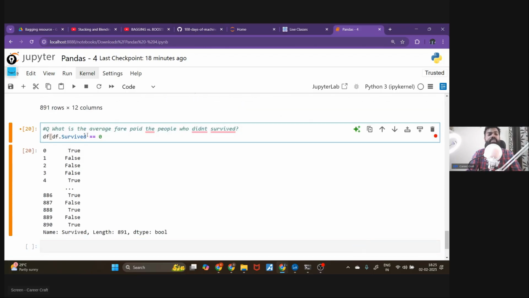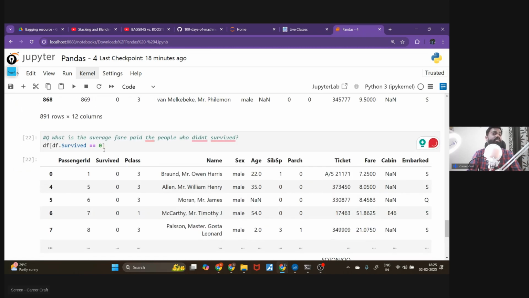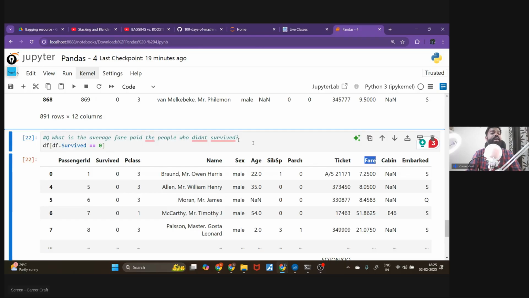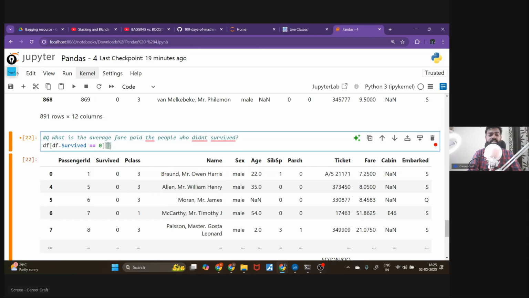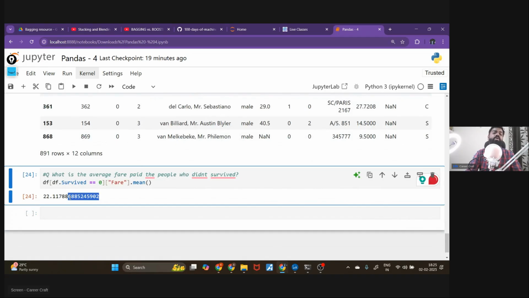Now you create df survived, the data of those who didn't survive. Now you want to access the column fare because you want to calculate the average fare. Then you will just write fare and then get the mean. And this is how you calculate the average fare of the people who didn't survive.